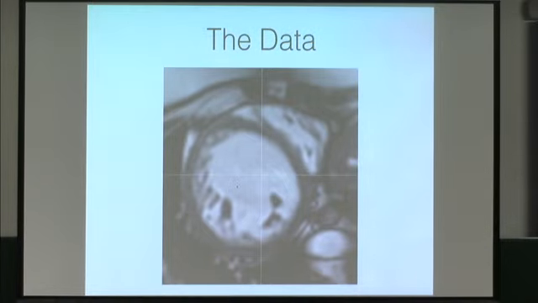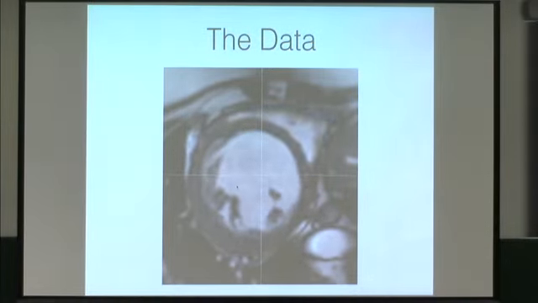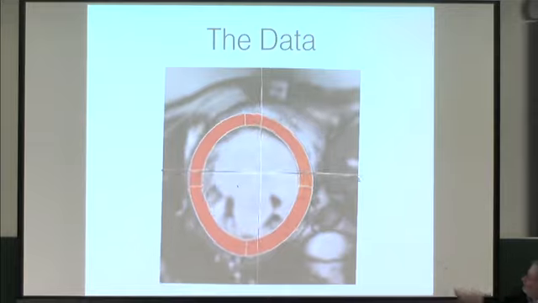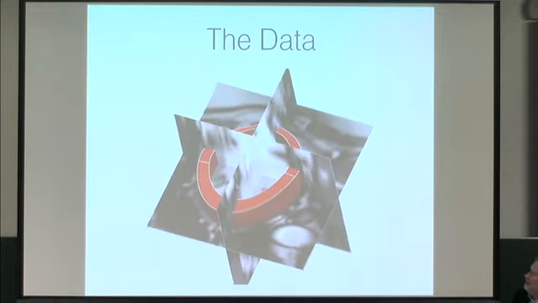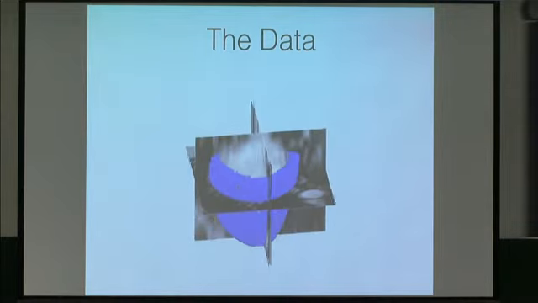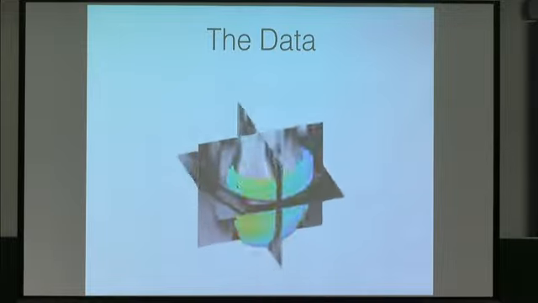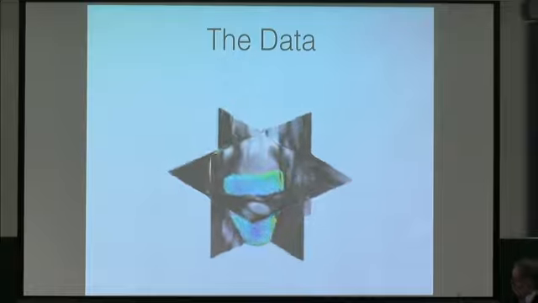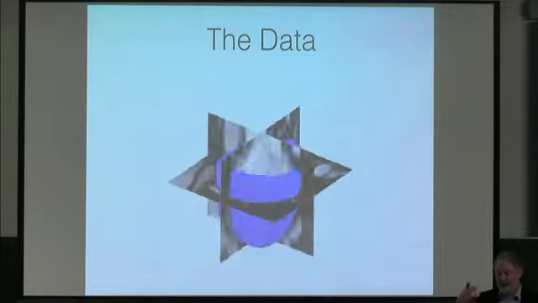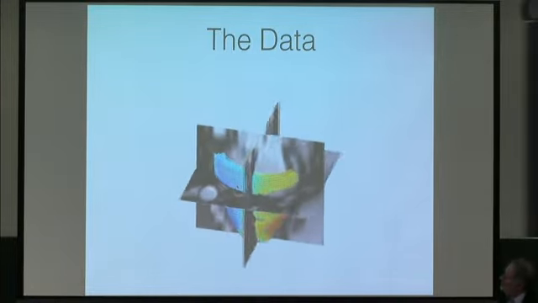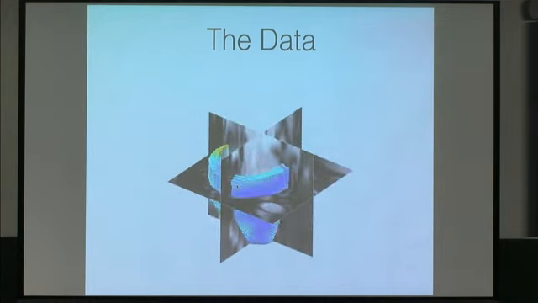We then get some data. This is a 3D MRI scan of someone's heart. I don't do this bit. The people at King's College do this bit. They identify the heart wall, and they then put a grid on there, and those grid points are in the same place as the grid on the model, and they supply us with an averaged heartbeat. The MRI scan goes, I think, over 10, 20 beats, something like that. And there's our data.